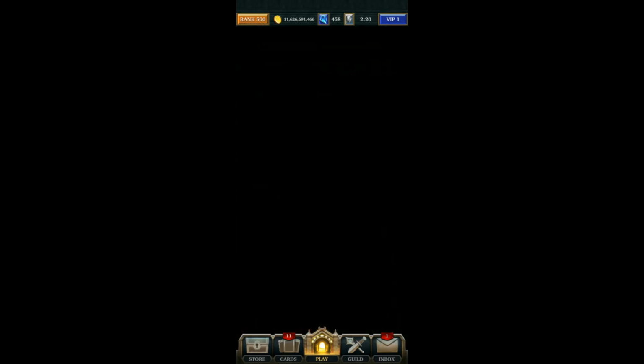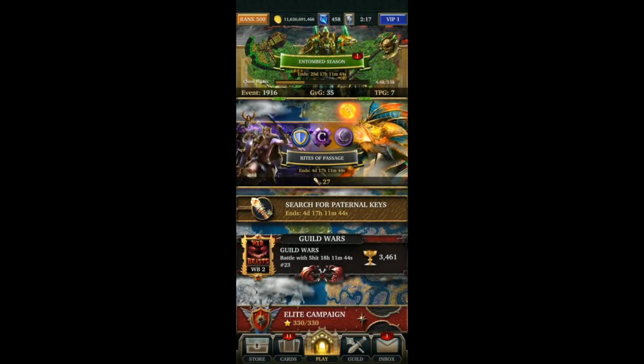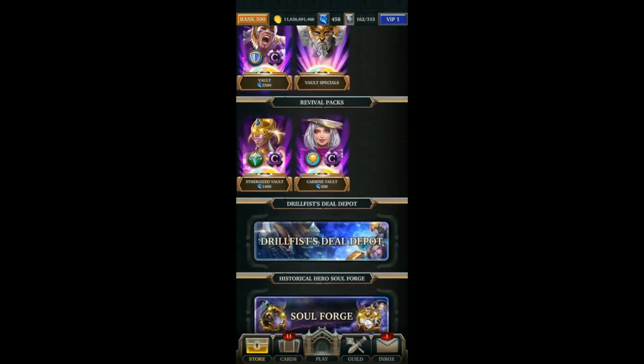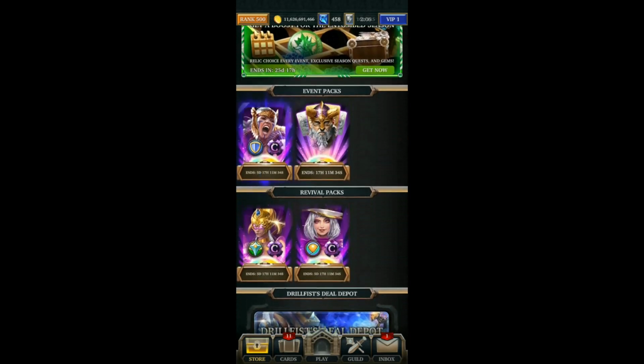So let's go back. There's one other thing different with this event. There's an extra pack in the store. A revival pack, should I say. You normally only get the one revival pack, but we have 2 this time around. Synergized and the Carbine Vault.